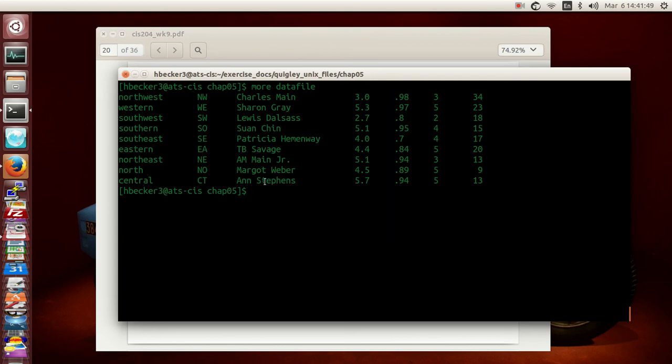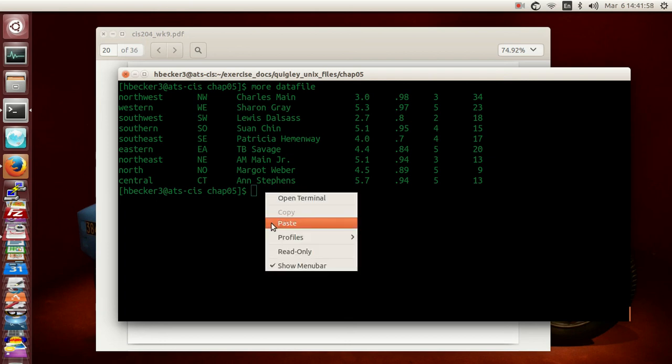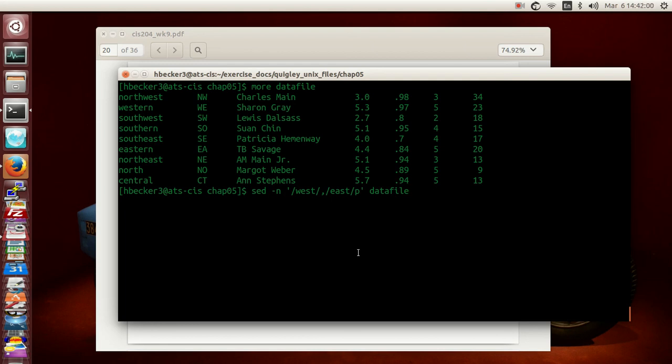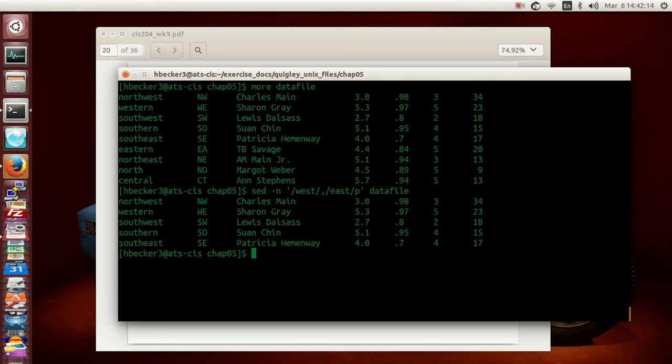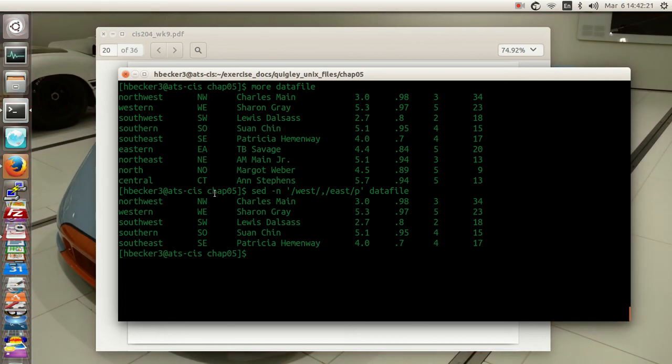So it's going to look for west through east. What is it going to do? Let's paste this back in here and see what happens. My prediction: it's going to find the west at the beginning and hit the east. Will it find northwest or will it find western? It will find northwest and it will wander all the way down to southeast.